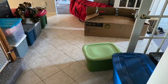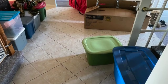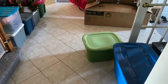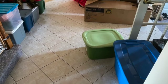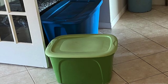I didn't use all of it in my decor. I actually didn't put up all of my trees. My kids said they didn't want anything in their playroom, so I kind of left it at that. I have a feeling I'm going to be putting it up in about a week, but it doesn't matter. But anyway, this is what I have to work with.